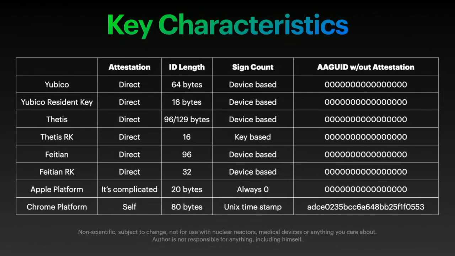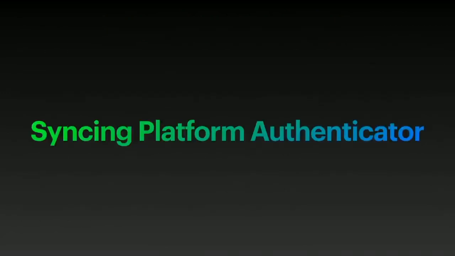And then on the Chrome platform, they do a self-attestation. The private key that's generated when you generate a new FIDO key is then used to perform an attestation statement. So it's effectively signing its own key and saying, this is my key, I'm proving that I have it, which is a valid way of doing it. A lot of relying parties have just decided to ignore the attestation, is unfortunately what has come out of this. We'll cover that shortly.